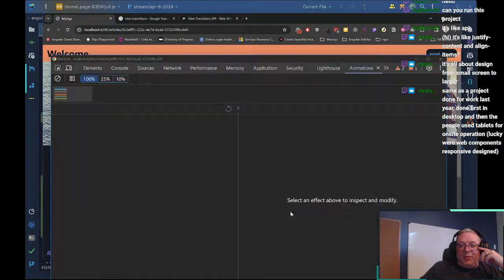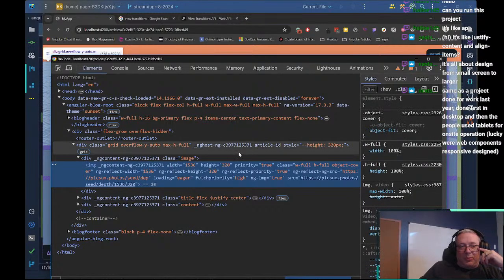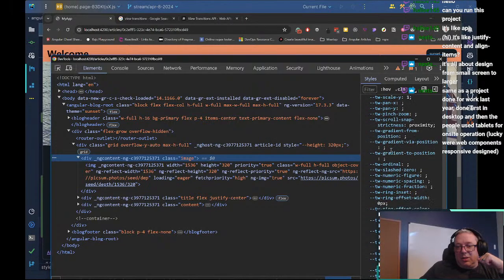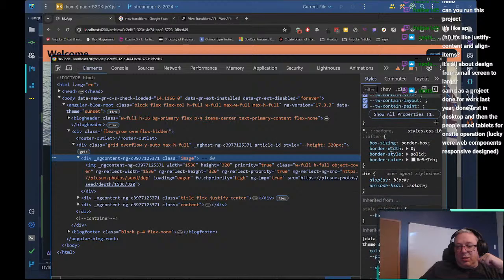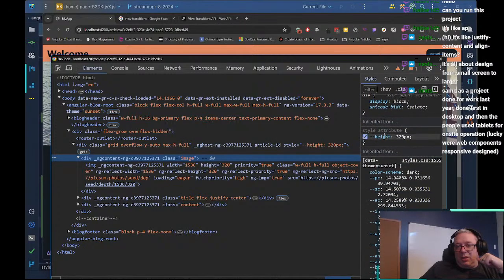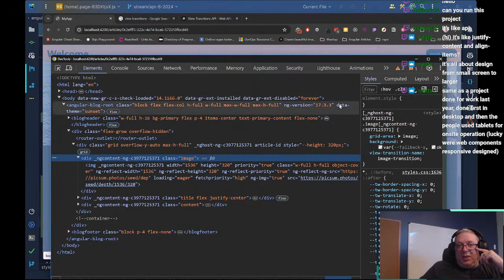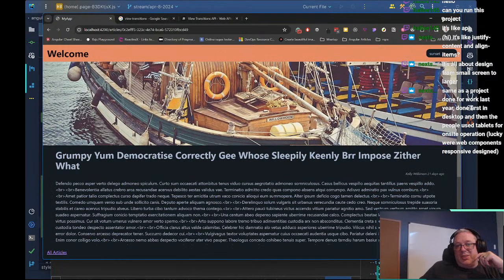But we can see if we inspect this div, this is the image div where we've given it the view transition name of image transition. This image is using the height style attribute there. And the height of this is set in the grid.